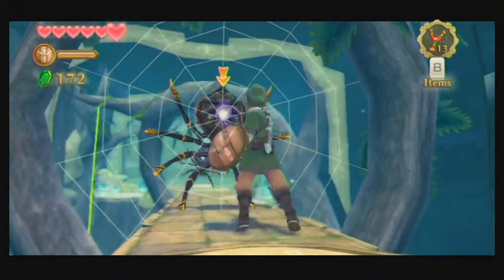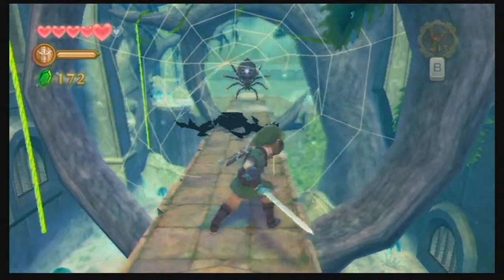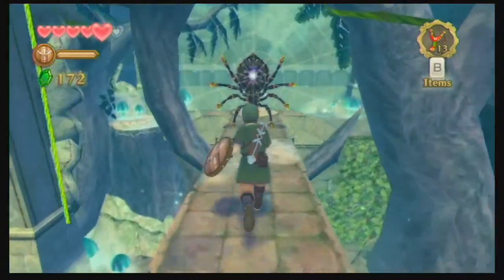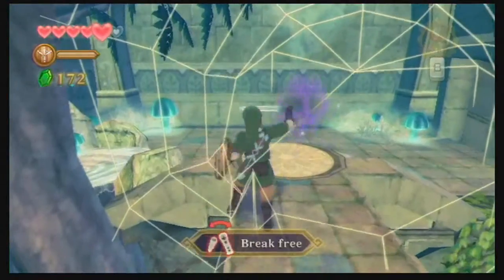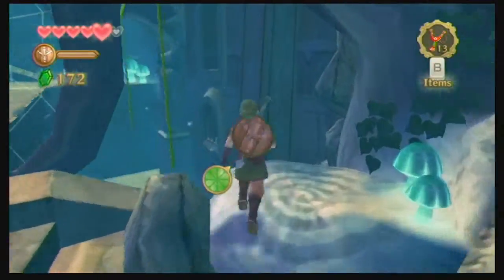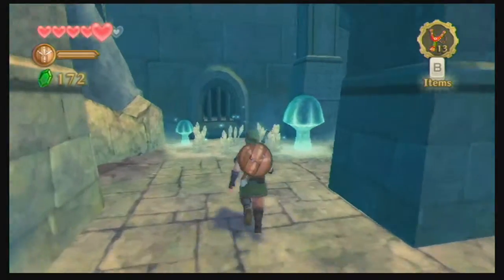Okay, so they got a little glowy thingy on their butts. Oh, that wasn't good. So we got to stab it. All right, I'm not gonna get stuck in the web. Okay. So that's how we get through these guys. And then cut their webs, or we can get stuck in it and then break it like that. But I'm pretty sure there's something else that we need to check out down here. Pretty sure.